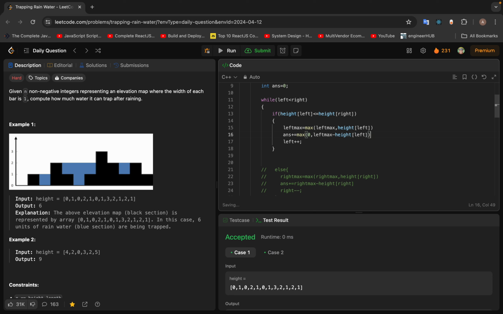So for that I take max with value 0, and then update left max.